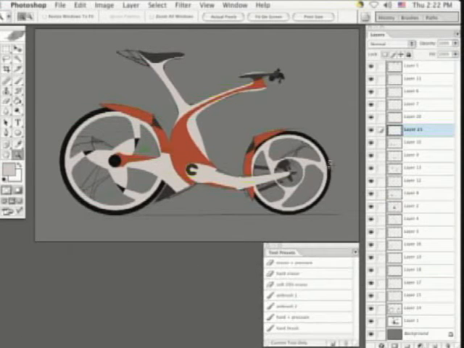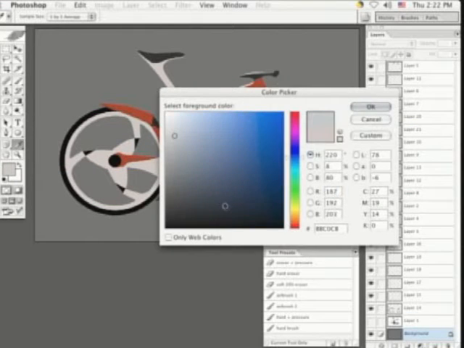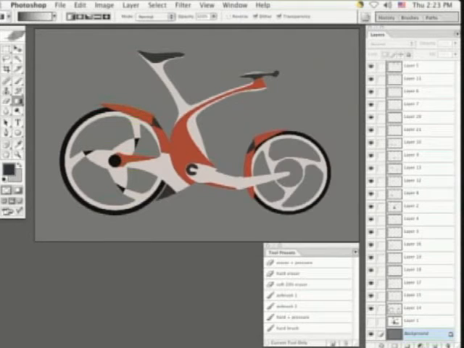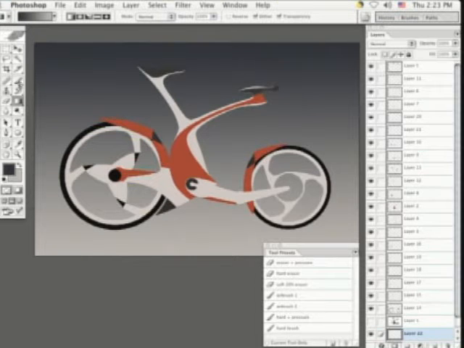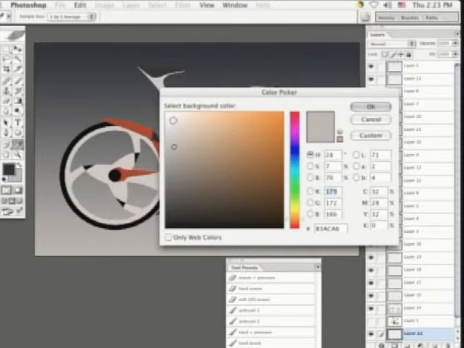Okay, let's get rid of the paths there. We don't really need to see those much. We've got all of our layers. We turn off the sketch below. And now we're going to work on the background. So in order to get this sort of faux photo stage feel, I'm going to drop in a gradation. So there we are, a top to bottom gradation. Just dark at the top, light at the bottom.